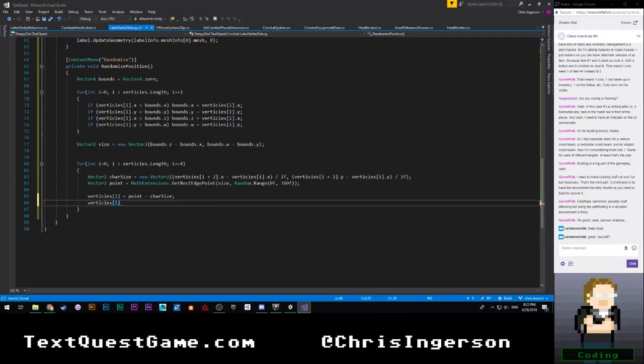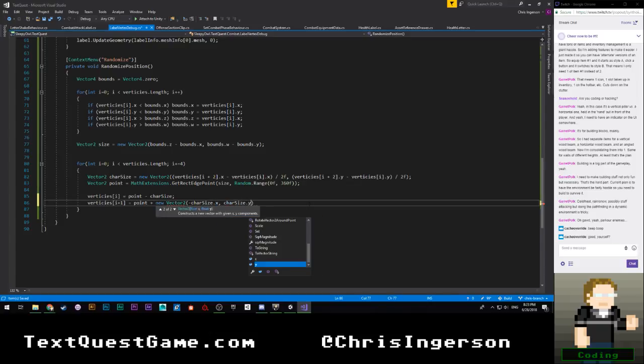Vertices of i plus 1 is equal to point plus, and then we're going to have to do new Vector2 char size dot x. This is going to be a negative value and then a positive y value. So char size dot y.